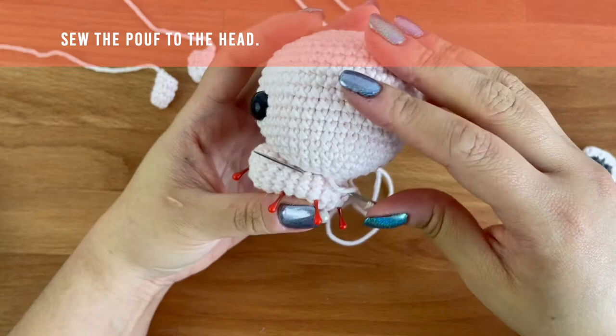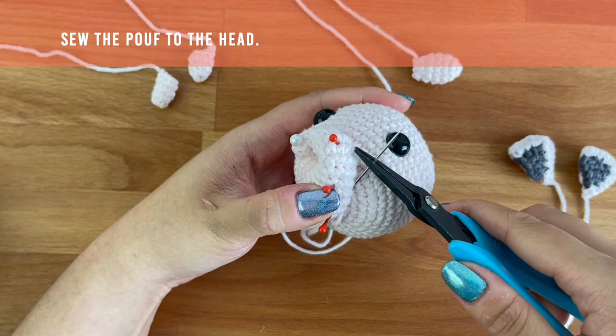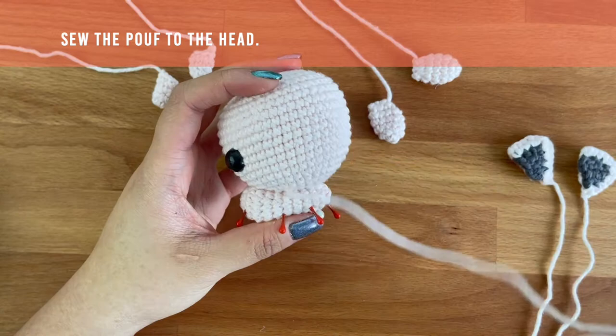If you're noticing that you're having a hard time pulling the needle out, you can use a pair of pliers to gently help guide the needle out. Just be careful when using the pliers because there's a chance you'll break your needles. So take care to not clamp down too hard or go at weird angles.